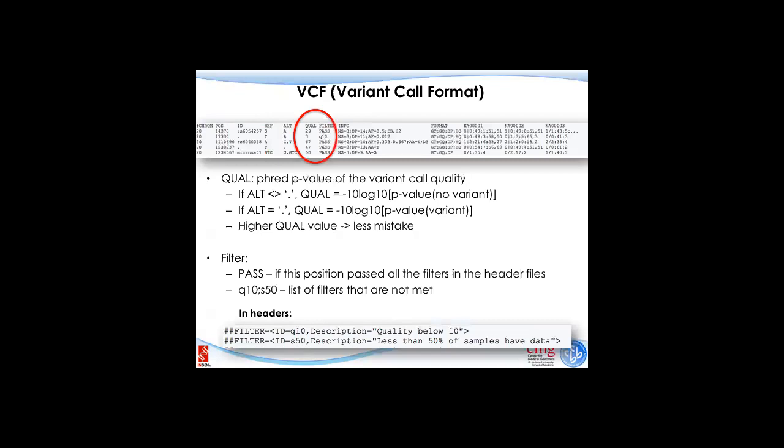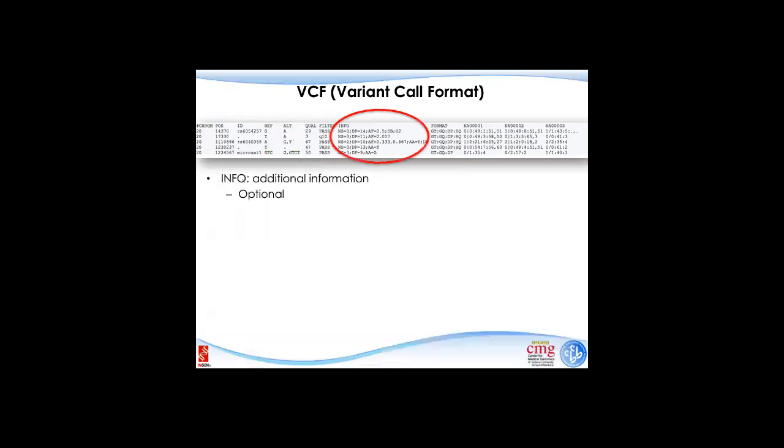If you define it this way in the header, and then it says Q10, that tells you this position failed the quality checking because this particular filter was not met. That makes sense? So you need to look at this in conjunction with the header files.